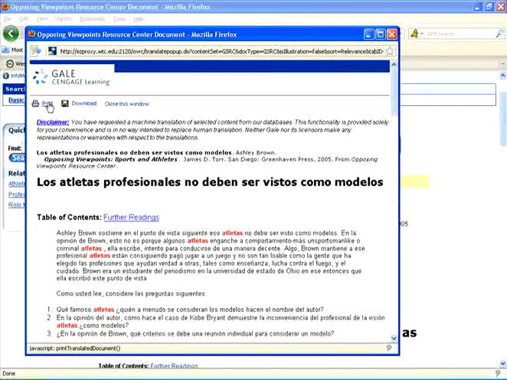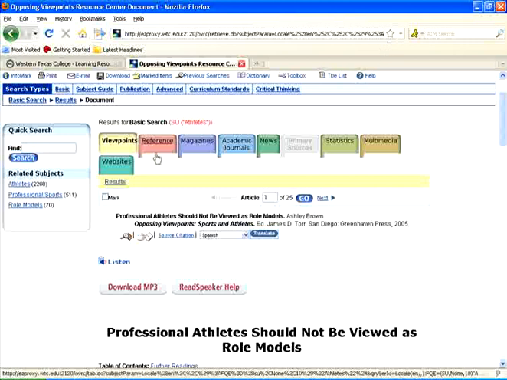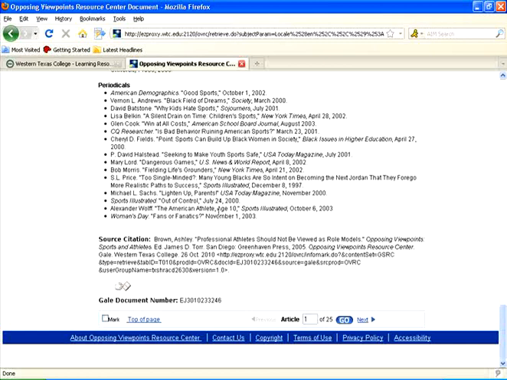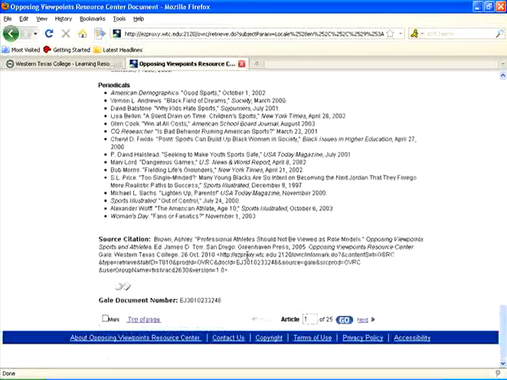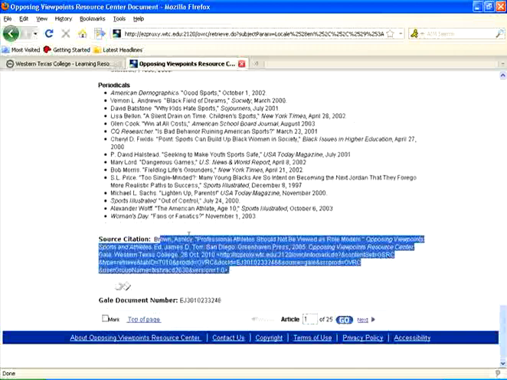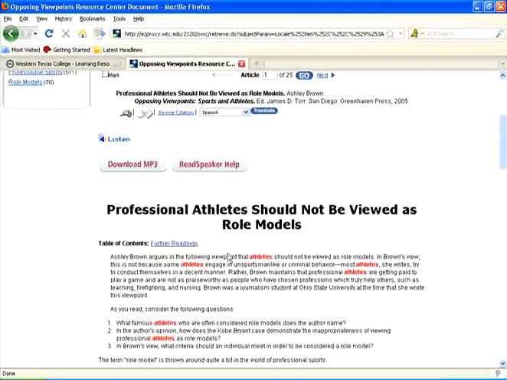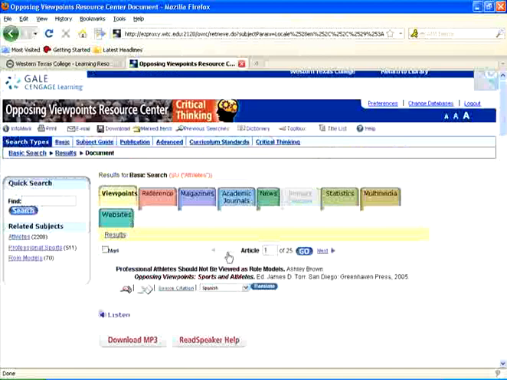You can print this out or download it. Also, you can cite it by clicking on source citation, and you might have to change this a little bit according to what your professor or your instructor wants you to do, but this gives you all the information about this article, the author, and the name of the article, the book it's from, the editor, where it was published, and so forth and so on. So this is good to save and or copy and paste so that you can use this later if you decide to use some of this information for your paper.